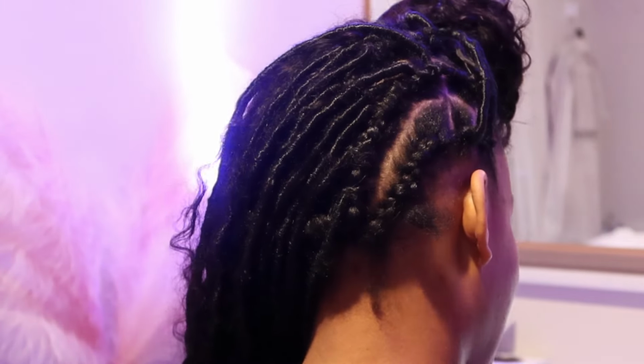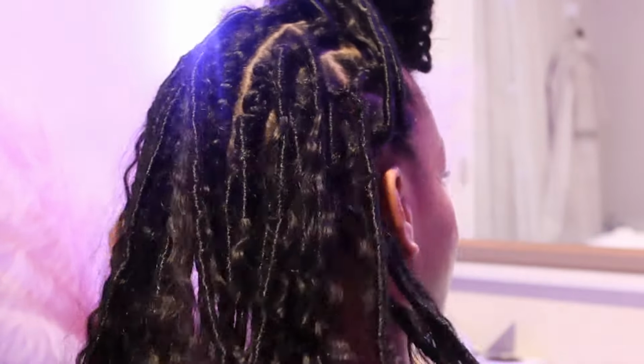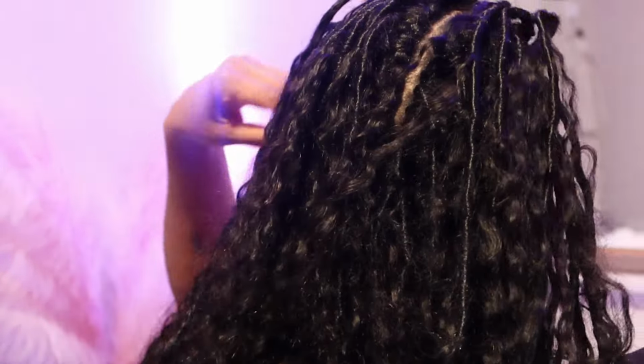Spread them out, because crochet, especially this hair, y'all, it was a lot, and this hair was tangly. I'm gonna give more review on the hair in just a minute, but I don't want a full head of crochet. It's real pretty, it's thick, it's full, but you don't need that much at all. As y'all can see, girl, she tied. It was hurting. This was the first set of crochets. I'm acting like I done did these a whole lot of times, but y'all, these crochets was tight, and that's why I said I would definitely leave some more room at the scalp. But that's the look, girl.